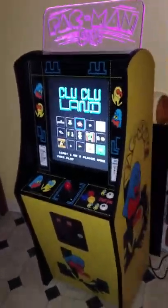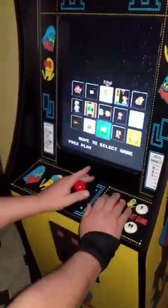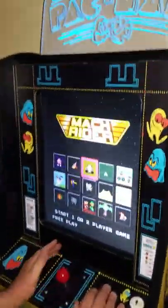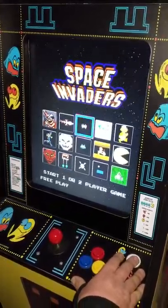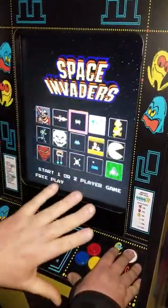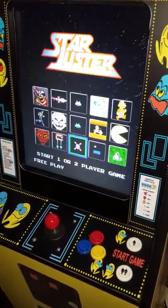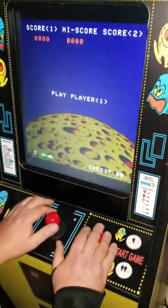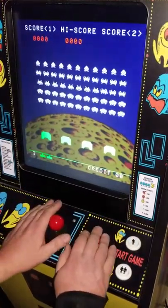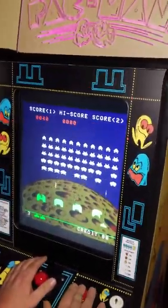Might as well start off with one of the classic originals, so I'm gonna try to find it on here and just show you a little bit of these cabinets every night — play a different game. Tonight I gotta pick something that won't take so long. This is the only system where you're gonna actually see the scene — when the original came out, they only had black and white monitors, and they had color in the glass, and that's what gave you what you were looking at. So I'm gonna play Space Invaders. We're gonna go back to the original.